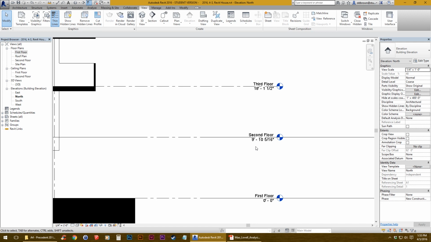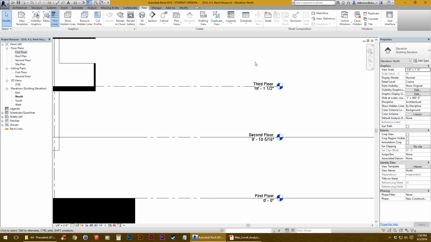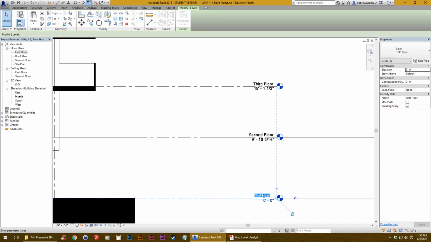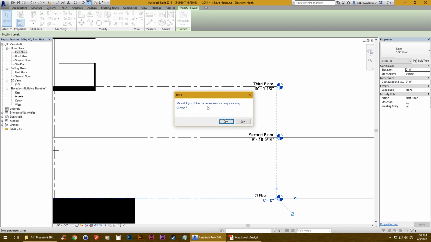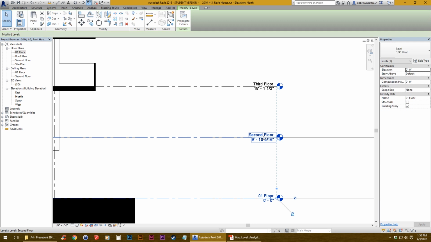The reason for that is Revit sorts the floor plans and any of these names alphabetically, so in this case, first, second, third will be in alphabetical order, but if you put in a fourth level in here and call it fourth floor, that'll be grouped right next to the first floor because they both start with F. So it's a little bit easier if you just name it some type of number here, and then it asks, do you want to rename the corresponding views? Click yes, so you can see that changed the name of the view up in the floor plans. We're going to do the same for the second floor.